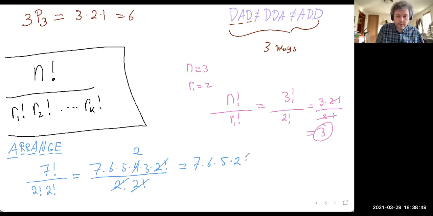Oh, and don't forget that 3 over there. So this should be our answer, the number of ways that that's possible. 7 times 6, 42, times 5 is 210, times 2 is 420, times 3 is 1,260. So I claim that would be the amount of ways that you could rearrange the word arrange. I wouldn't want to count 1,260 different ways. I don't mind counting 3-letter words. I could do that all day, but I don't want to count the number of ways for arrange.